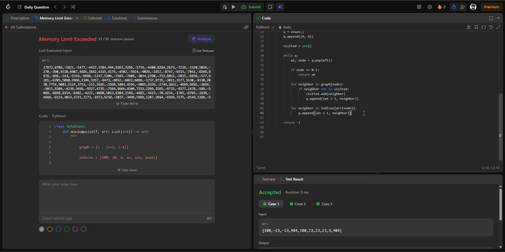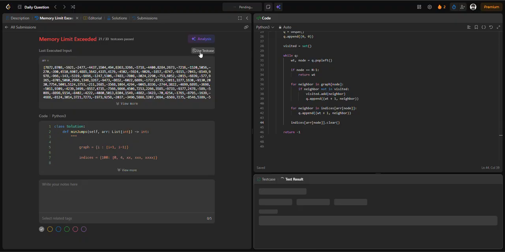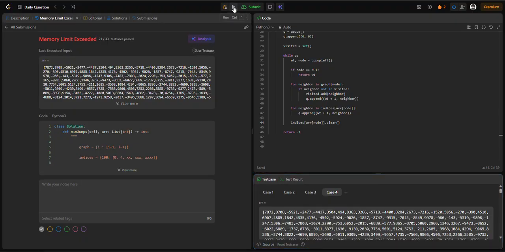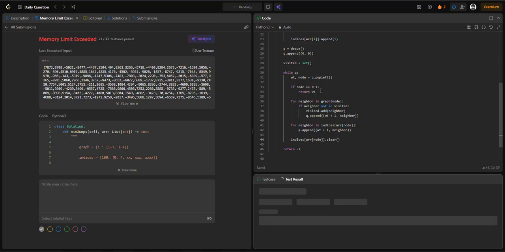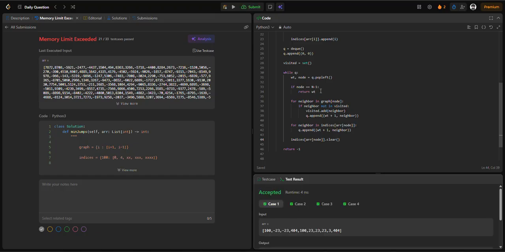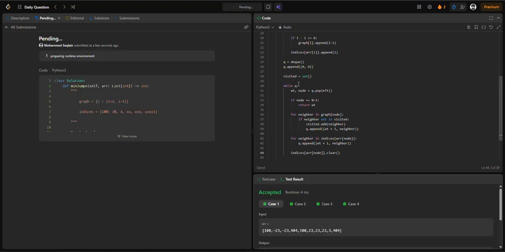Maybe I can go ahead and clear the indices because they are no more required, right? Dot clear. Let me use this case. Then run it now.